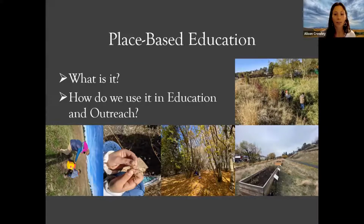Instead of having them in front of a computer, they're able to go outdoors and experience life through touching and tactile ways. To the far left, it's kind of tilted, but I partnered up with the homeschool group where we were working to spread different seeds, and my lesson plan completely went out the door when they realized that they wanted to go down into a ditch. And so we went down into a ditch and we learned about all the things that were down there.